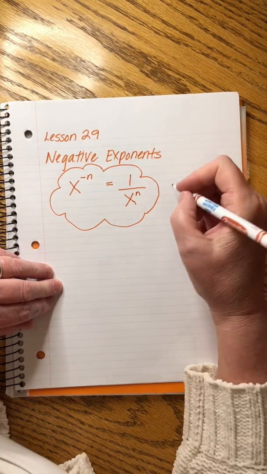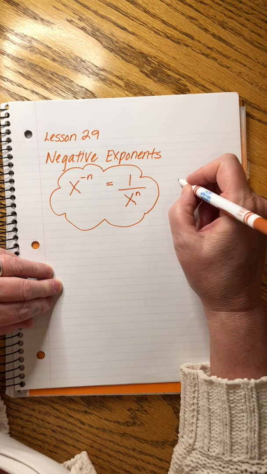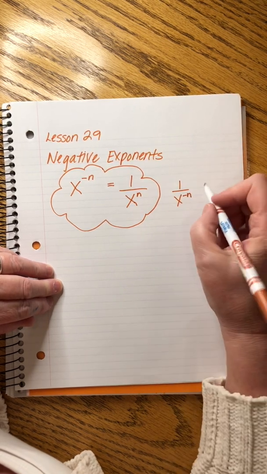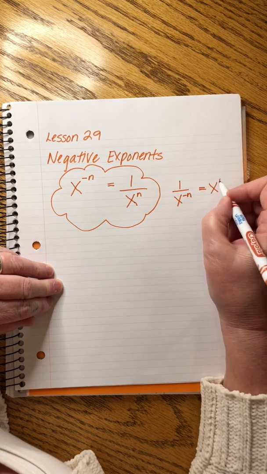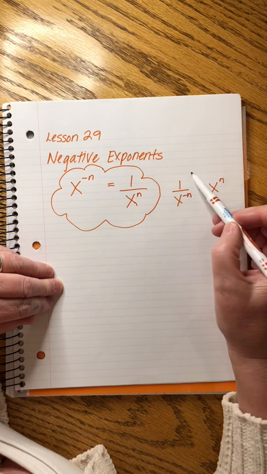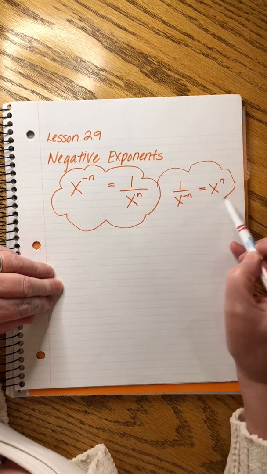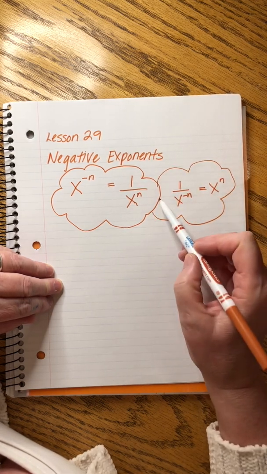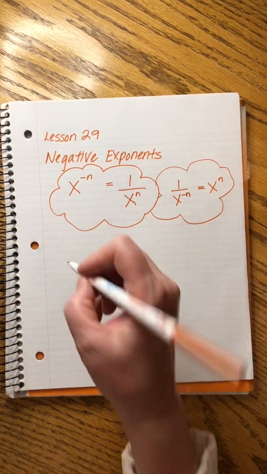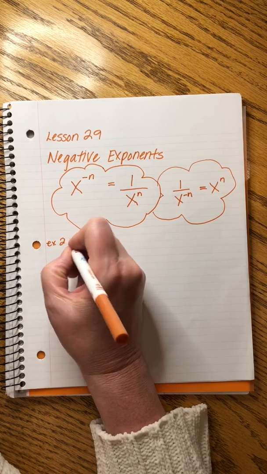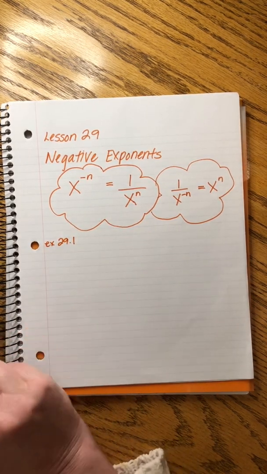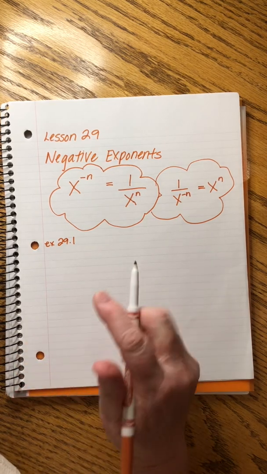The other thing is that if we have a negative in the bottom, then that becomes a positive when you flip it up. So again, the act of flipping burns up the trapeze and kind of resolves it so you don't have to deal with it anymore. All right, so those are our rules. Let's look at some problems. There's quite a few problems in this lesson, but they're very short.